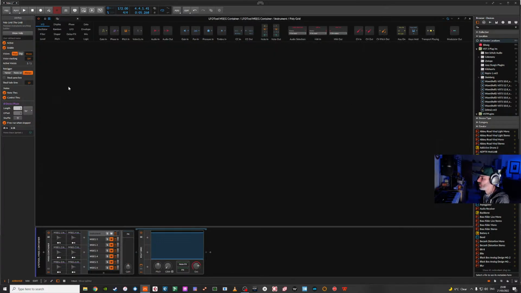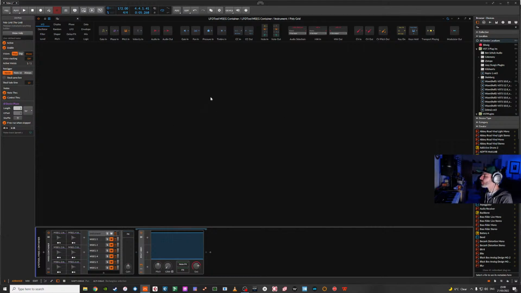I'm not sure if there might be some different options here in the main page for the device. Okay, so we've got it on monophonic mode because we're going to be making some bass patches, and I want it retriggering never because we're going to be doing some legato notes here, and that'll do for now.